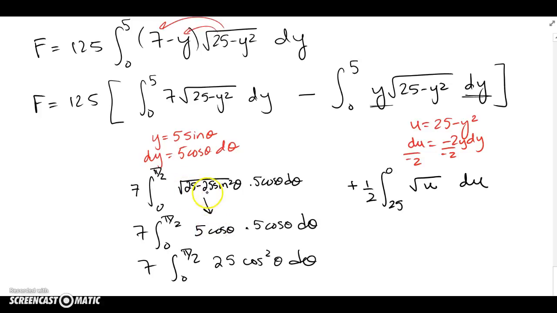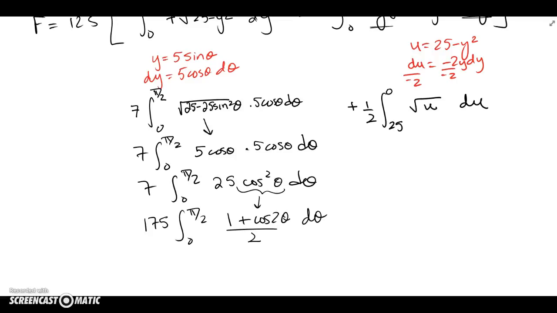But I pull out the 25, 1 minus sine squared goes to cosine squared, popping out a cosine. Multiply in 25 cosine squared theta, and now I have to use power reducing. So after this point, I pulled out the 25, 175, and power reducing turns into 1 plus cos 2 theta over 2. And from here on, you should be able to handle it, and you should be able to handle this as well. Add the 2 pieces and multiply the 125 that you saved outside. So from here on, it's just a simple theta over 2 and sine 2 theta over 4 it looks like.